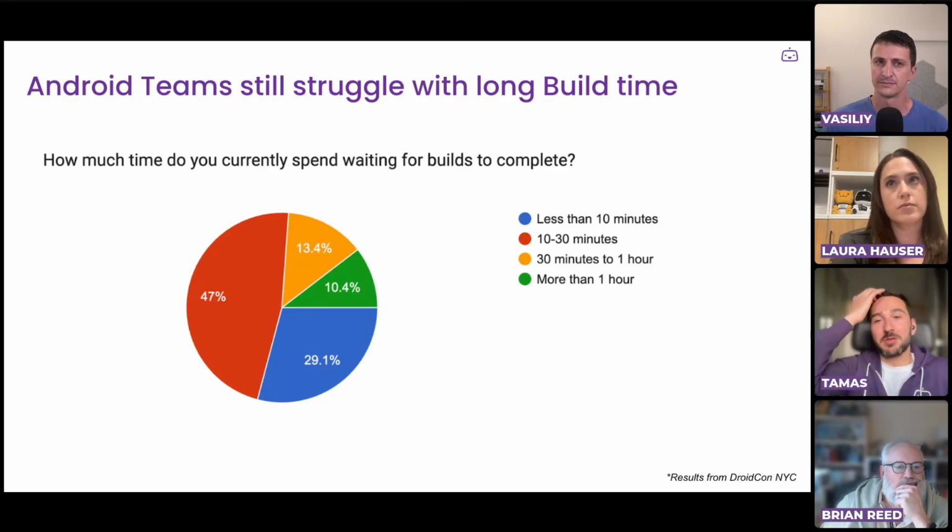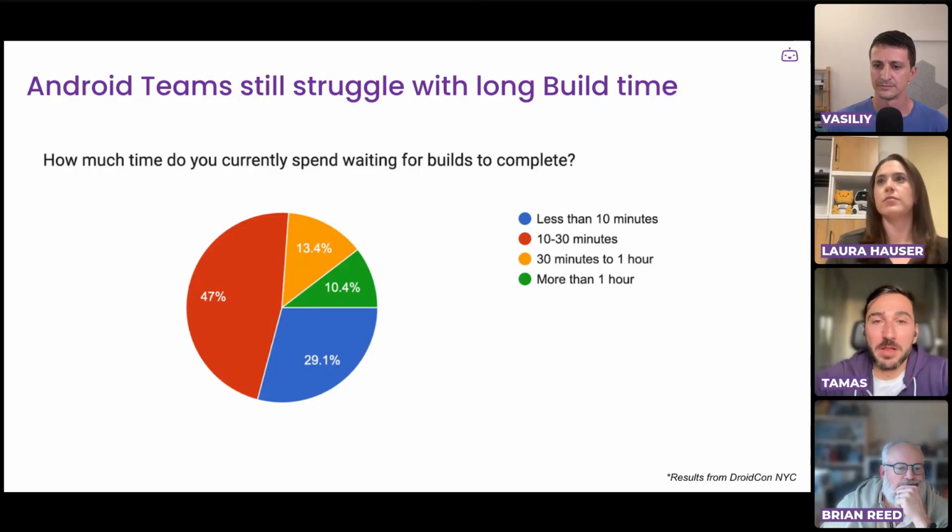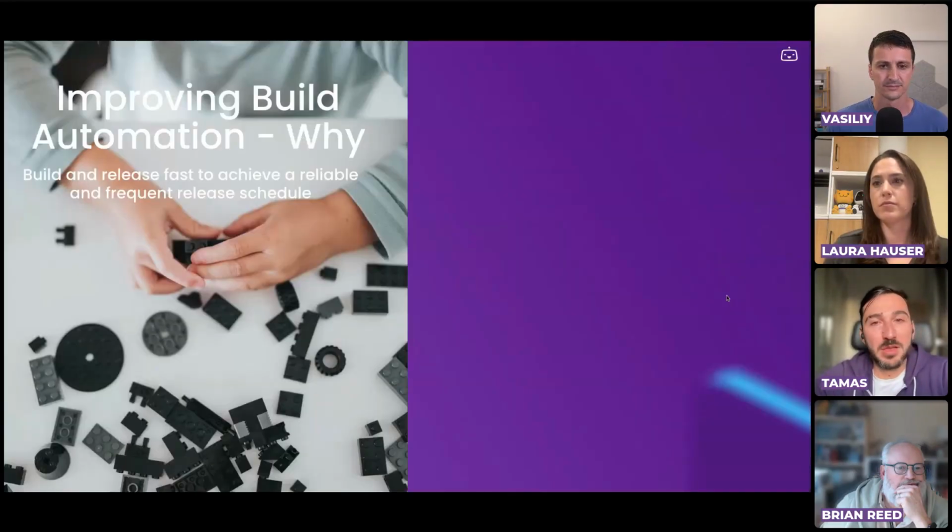It is quite crucial to look at the build times and ensure that it is really fitting well into the developer experience. So as the next part, we are going to talk about improving the build automation, basically why it makes sense to start improving the automation setup, and how you can also start improving it on your own setup as well.